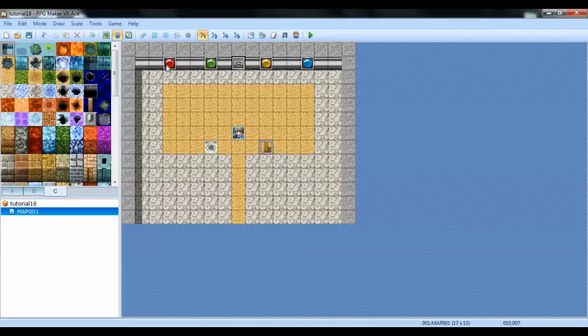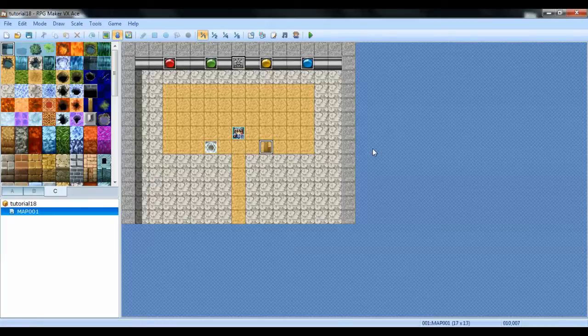So I guess the first thing you've got to figure out when you're designing a puzzle is what are you trying to do? Are you trying to open a door? Are you trying to make a path, maybe with a push rock puzzle, which we're not doing in this video? So what we want is for the player to push a certain number of these buttons in order to open a door, and they have to be the correct buttons. There's a couple of different ways to do it, so take all this with a grain of salt, but this is how I did it.